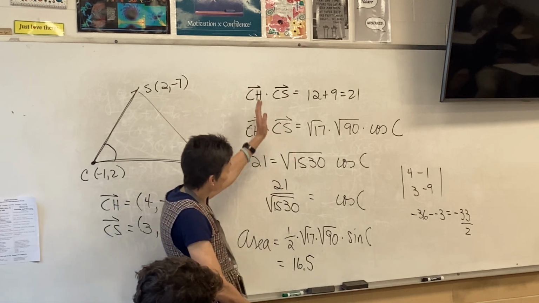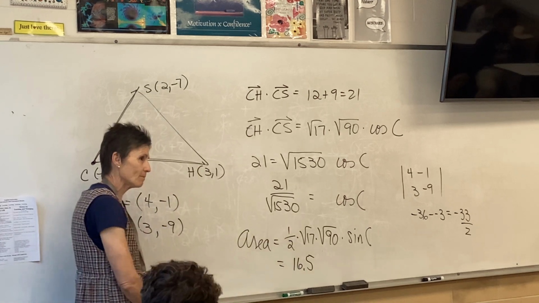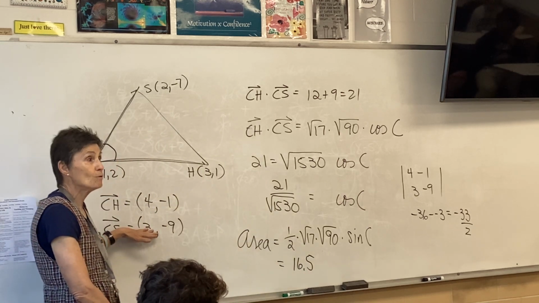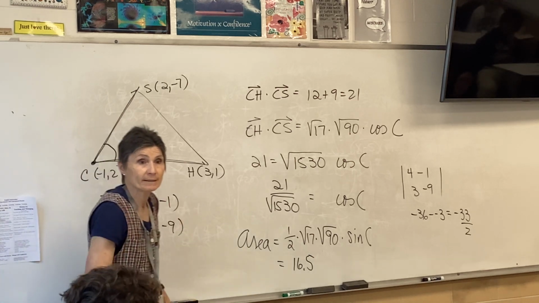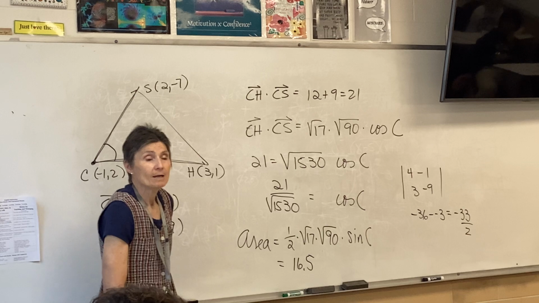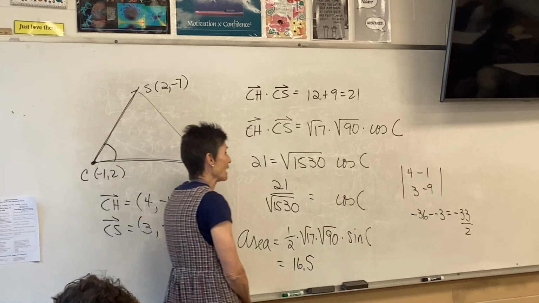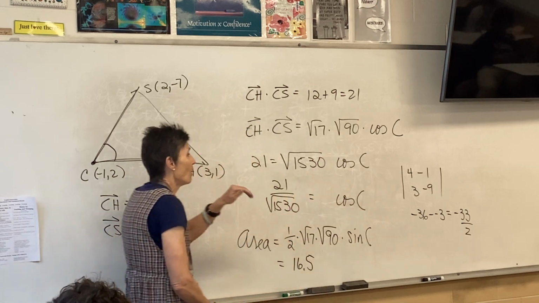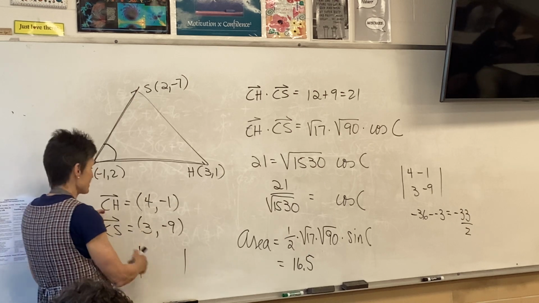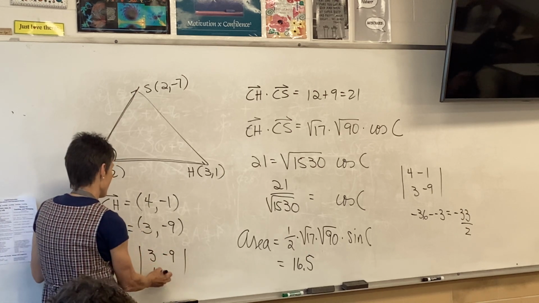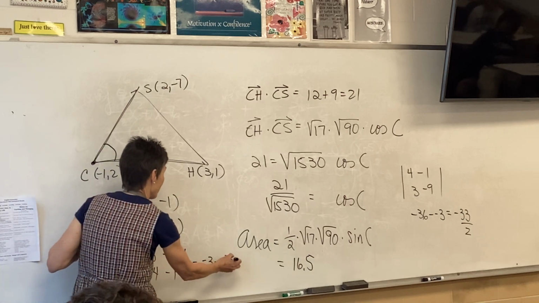So you do not ever need to do all this again. If you want the area, you build 2 vectors in the triangle and evaluate the determinant. And it's always positive? Divide it by 2 and make it positive, yeah. And the reason I make it positive, kids, is if when I built my original vectors, if I had built this one first, if they were in this order, do you see how that would turn out to be positive anyway?